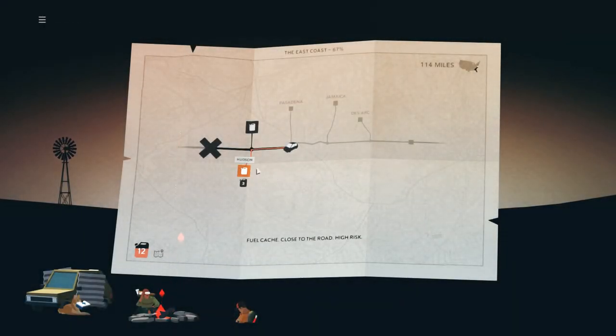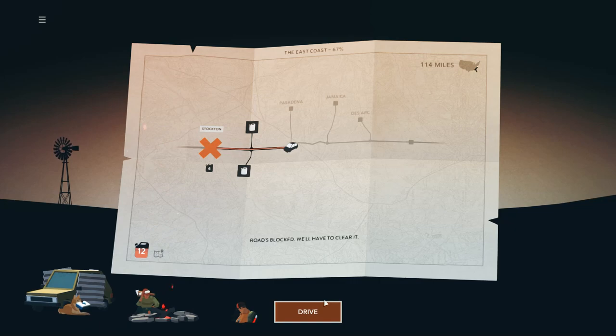Cool. Okay, so Hudson 3, fuel cache, close to the road, high risk. Or Stony Ridge, fuel cache, close to the road, high risk. So they seem identical. Or we can just go all the way to Stockton. Maybe we just go to Stockton. I mean, more fuel does seem nice, but we're going to spend some to get there. And it's high risk. And sun's up now, so it's probably a good time to go clear the road. Let's go to Stockton.